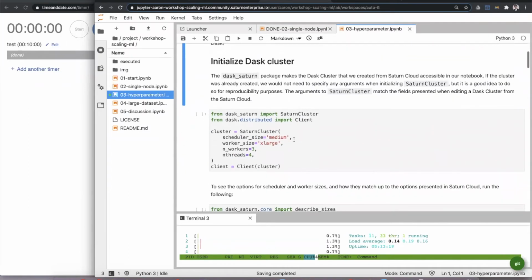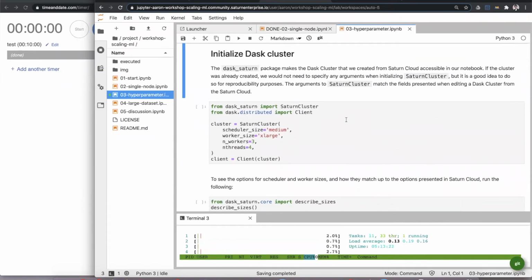So what we'll do together is I'm going to run through a few of these cells, because this is really critical for using Dask and then using Dask with Saturn Cloud. So we have this Dask Saturn package here. And this is the way that you can interface with your Dask cluster inside Saturn Cloud from your Jupyter server inside Saturn Cloud. Those other deployment mechanisms that I talked about with Dask, like Kubernetes or Yarn or other things, all have their own cluster classes that you would use and have to set up behind the scenes. But as long as you're running inside of a Saturn Cloud notebook or you're attached to this Jupyter server, you can use the Saturn Cloud package and then it just automatically comes together.